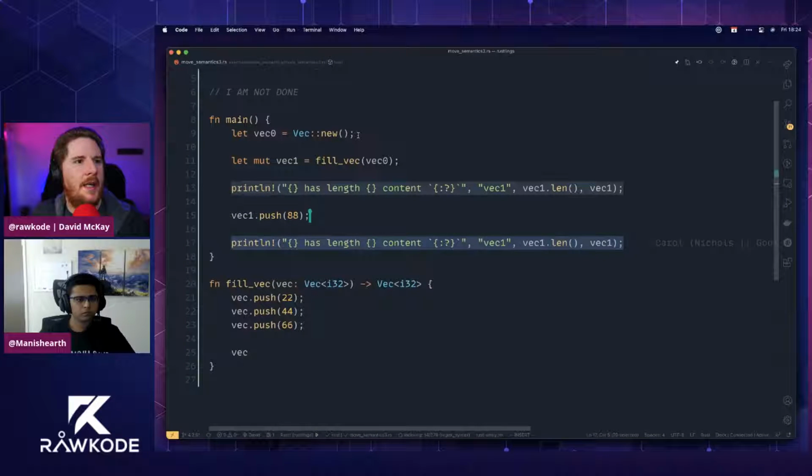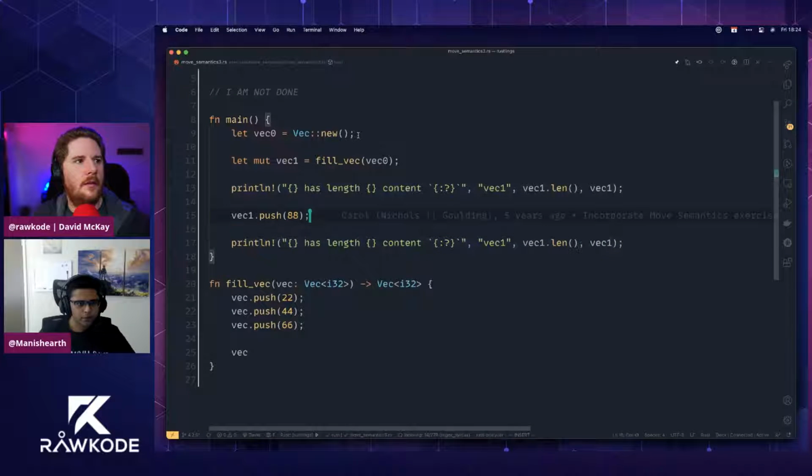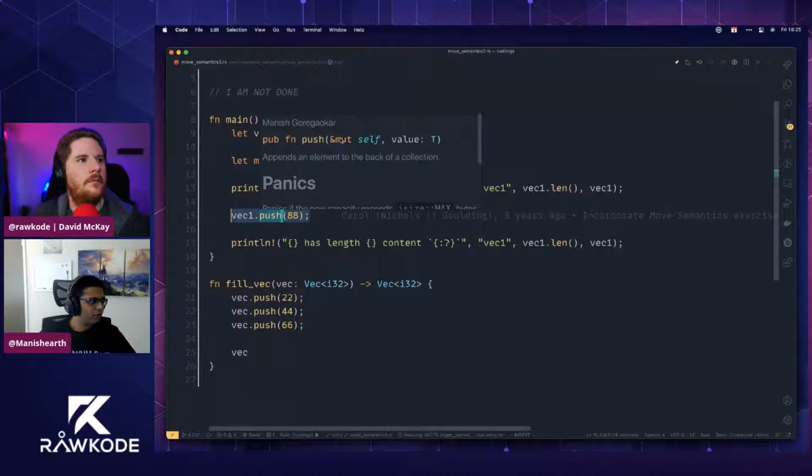So the problem is here that vec1 is no longer at the same location. Is that right? Let mut vec1 equal to fill vec0. Print vec1 and vec1.push. I should read the error message because I'm trying to work out whether this push is part of the move semantics because it's a function on a struct. No. Okay, so this is a function that takes a mutable borrow. VS Code will show this if you put your cursor on the push. Do you see the &mut self?